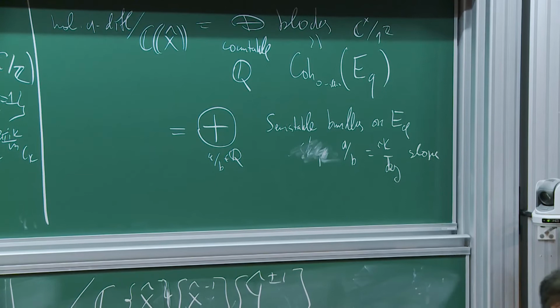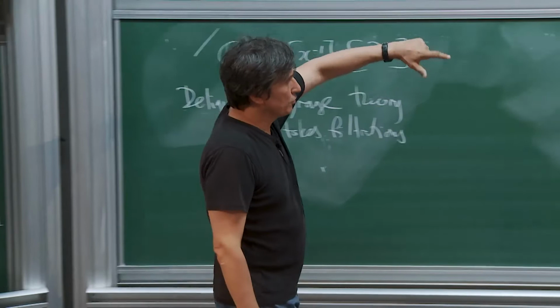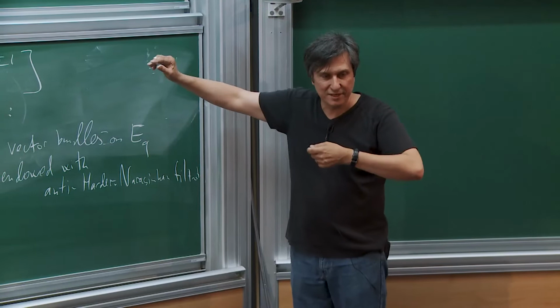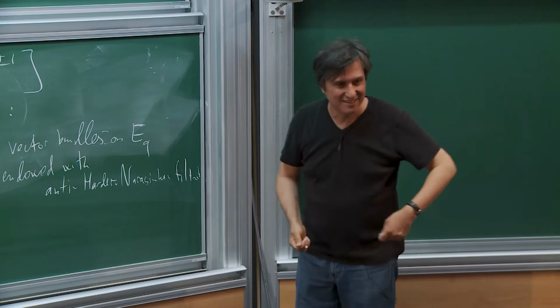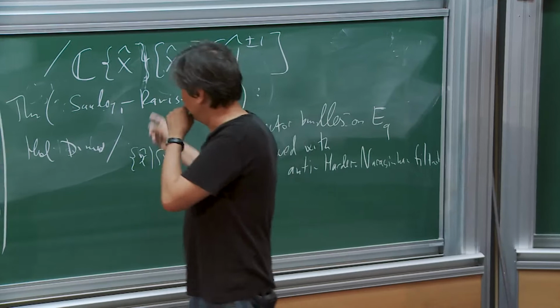There is a canonical filtration, so that the slope increases, say, and the associated graded pieces are semi-stable bundles. But now we endow the bundle with a filtration labeled again by rational numbers, such that the associated graded pieces are semi-stable, but the order is opposite. So this thing is not unique. But it turns out that this is again an abelian category, and this corresponds to modules on an analytic punctured disk.